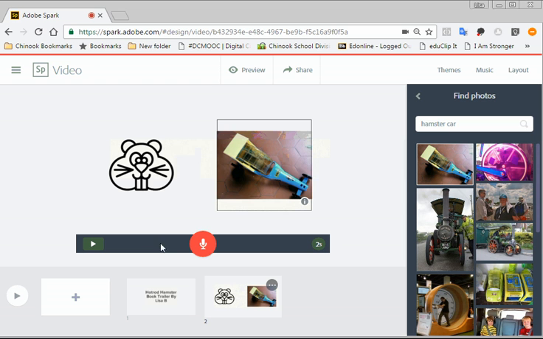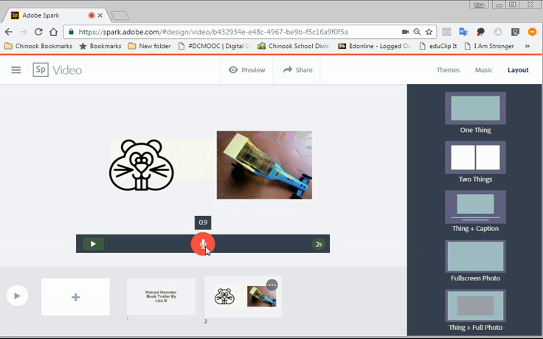So now I'm going to narrate on this page. So again, I just press in the button. This hamster wanted to go in the race with the rest of the animals. So he got himself a hot rod and he raced against all the other animals. Notice that it went up to 11 seconds. It said keep it short. It went too long. So I need to rethink that because I don't want it to be more than probably 7 or 8 seconds. Otherwise it gets a little long.